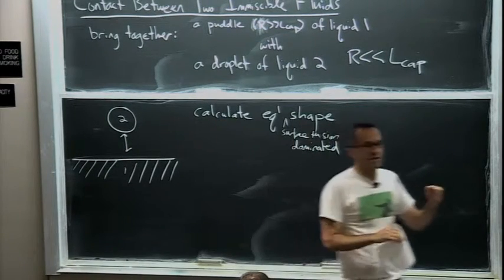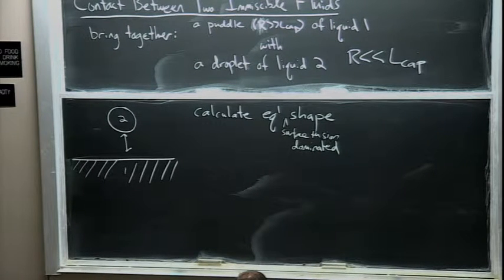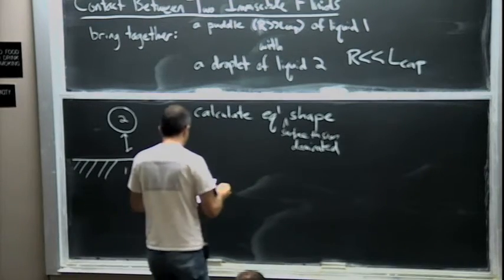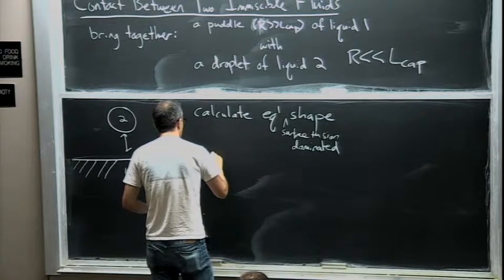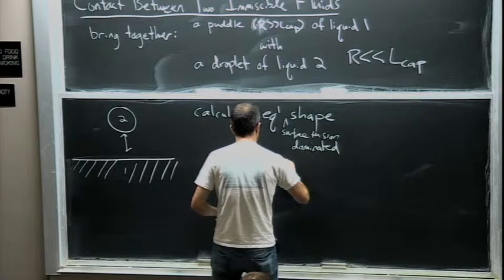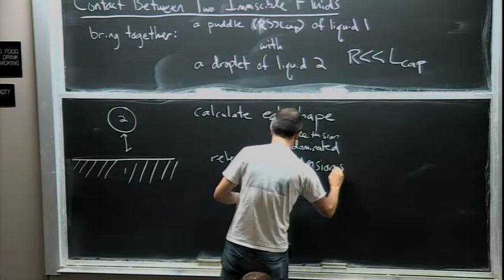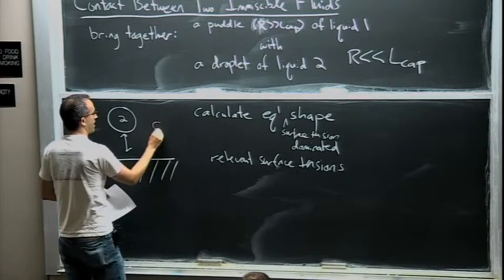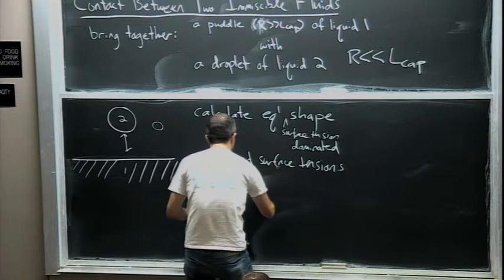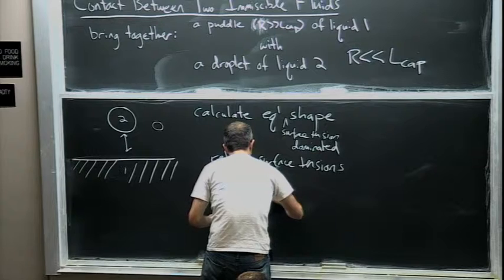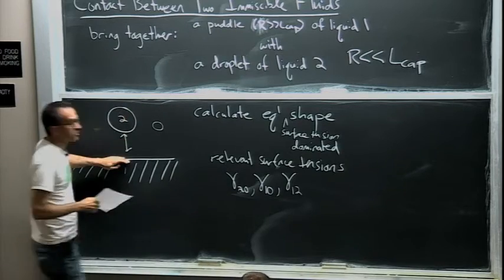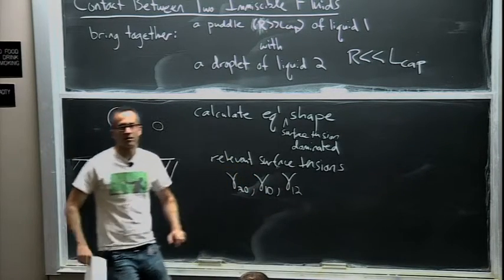What are the material parameters we're going to care about? Shout out the material parameters we're going to need. How many surface tensions are there? 3. There's 3. Good. Excellent. So we need the following material properties, or here are the relevant surface tensions. This phase out here is a fluid phase. I'm going to call it 0. We have the surface tension between the droplet and the surrounding fluid phase. We have surface tension between the puddle and the fluid phase, and the surface tension between the puddle and the droplet, since we're bringing these two into contact.